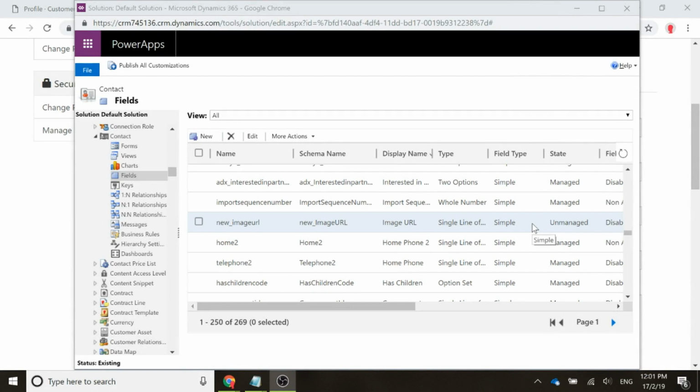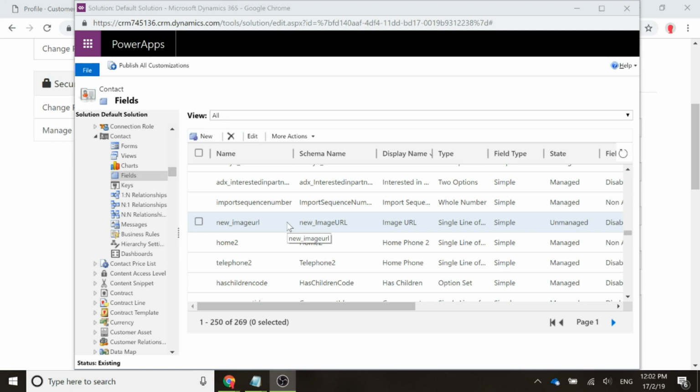So within our customizations, we need to add a couple of new items. We need to add a field or two, and then we also need to add a couple of new forms. So first thing, what I need to be able to do is when the user is uploading their image, we're basically going to take that photograph and we're going to use a flow to move it through a couple of steps and then basically get a URL that is an accessible URL to the outside world.